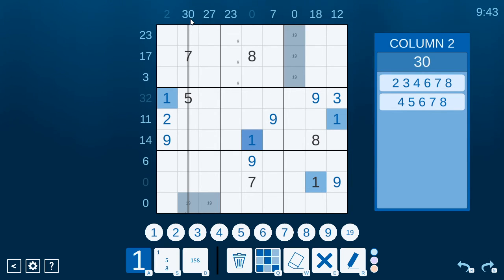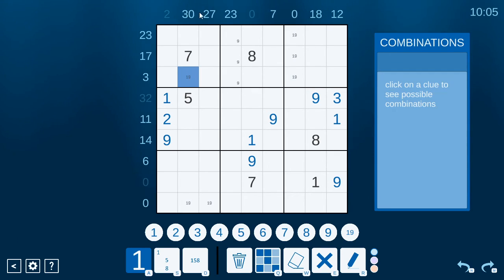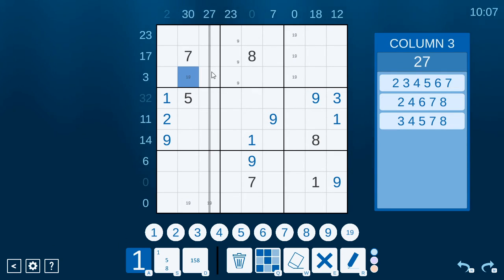30 is a big number and there's less places for it to go. So if this was a 1 or a 9, there would be 1, 2, 3, 4, 5. Which is a possibility. If this were a 9, there would be 1, 2, 3, 4, 5, 6, 7. So this has to be the 1 or the 9. Or the 30 clue. 1, 2, 3, 4, 5 is a possibility, as is 1, 2, 3, 6.